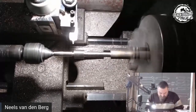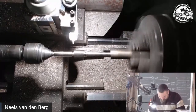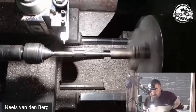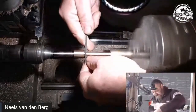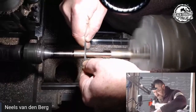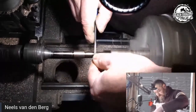I'm just quickly looking for a file, not one with a safe edge, specifically a flat or a triangular. Where's my triangular blade? Where's that triangular file at? There we go. So all I want to do is, I know for a fact that the right side of my cutter, therefore this left side, is going to leave me with a bow. So I just want to do that to flatten that cutter, just to make sure that I'm not making that space actually wider than what I needed.